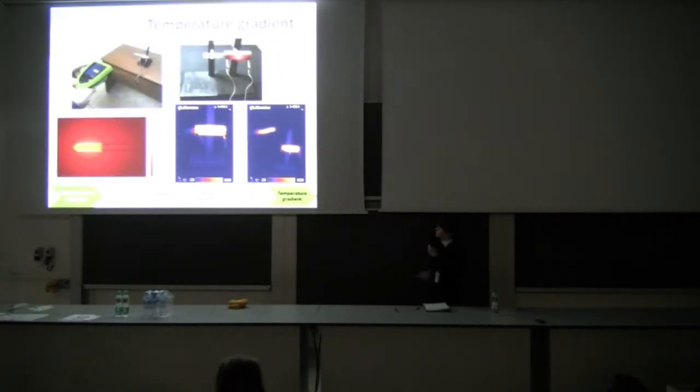On this slide, we discuss the gradient of temperature across the tube itself. We took a thermal camera and looked at our resistor. It was very hot and the tube was very cold. But then we took the tube out of the resistor and really this part was very hot and this part was very cold. And this is the modeling of our system in COMSOL.